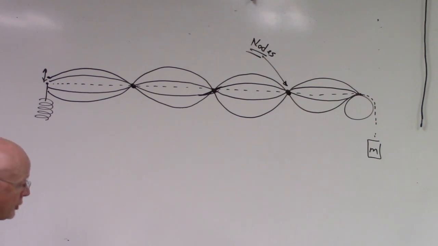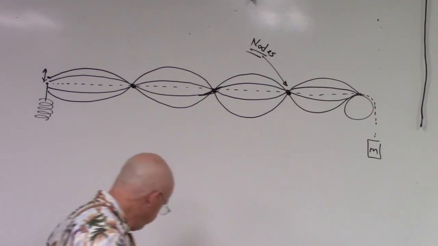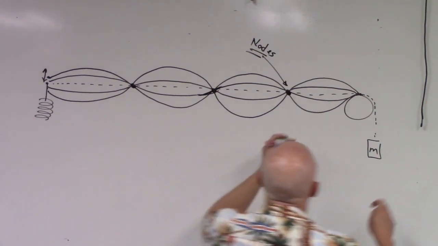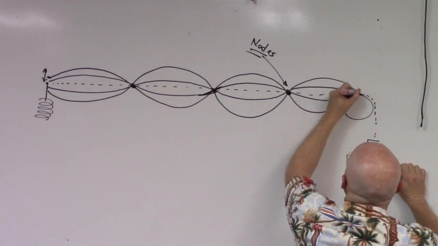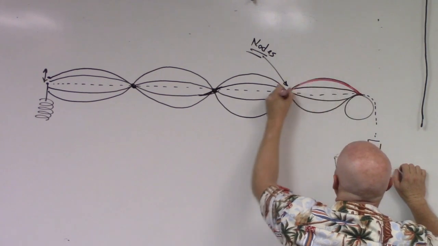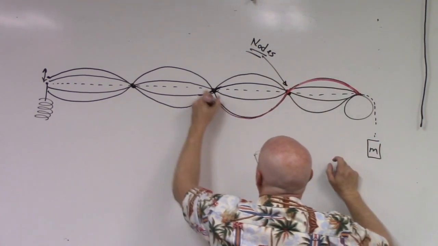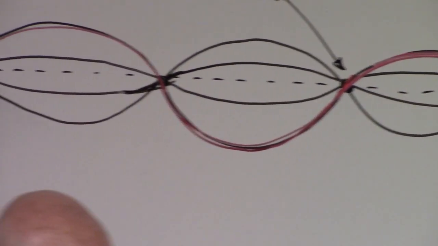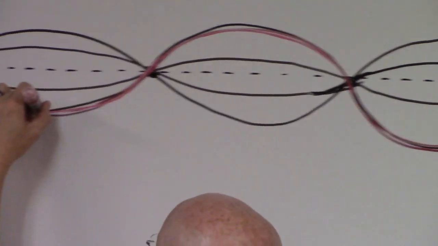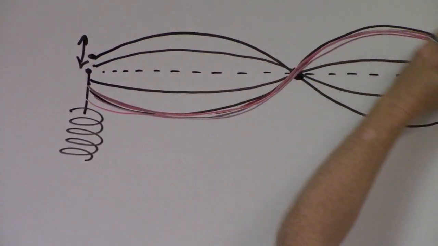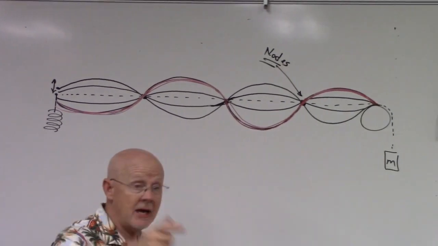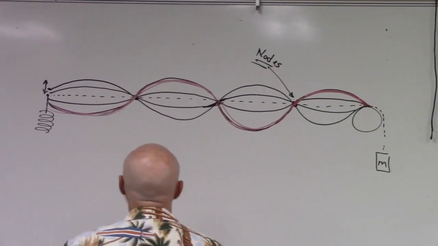But what I do want to point out, and so maybe I'll change colors so it stands out. Let me just pick out one moment in time. And so this red one is supposed to represent at one moment in time, and so I'll kind of mentally ignore the other ones for just a second. But as I said earlier on, I want to measure the wavelength.